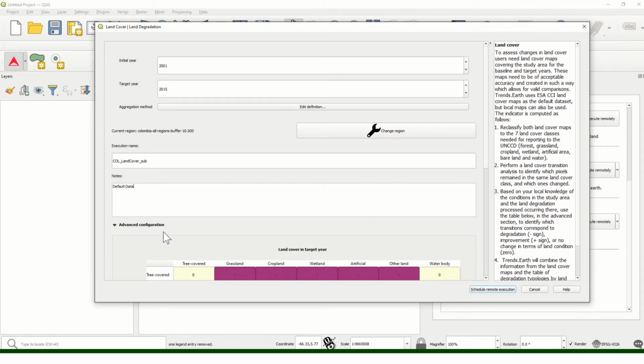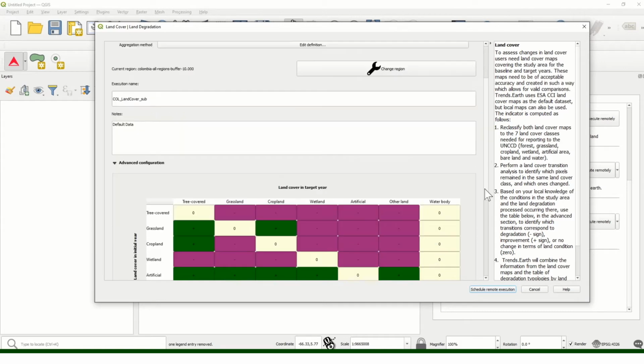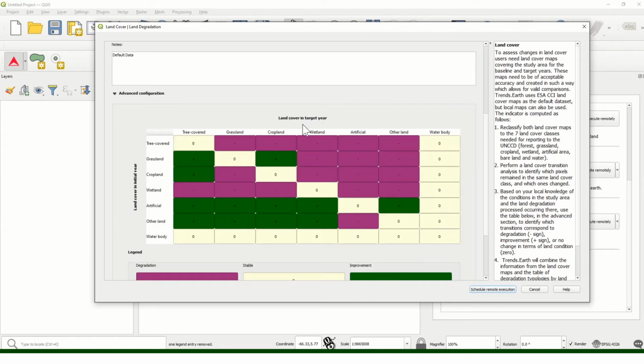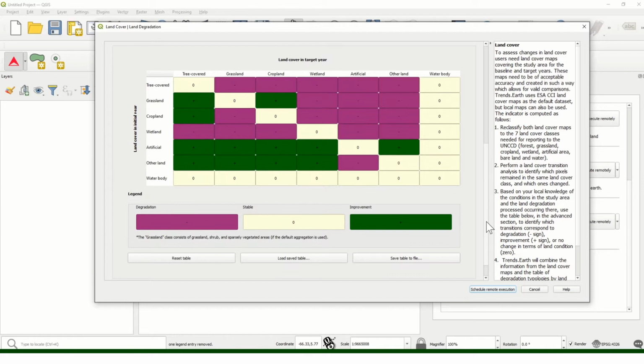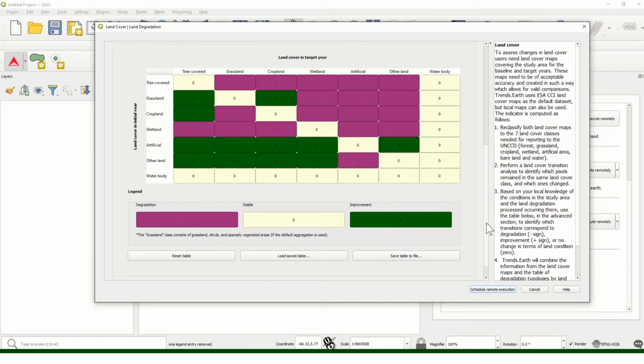And on this function, you also have the option to edit the land cover change matrix. So pretty much the same thing as we saw when running all the subindicators in just one step. And you also have the chance to save, if by any chance you change some of the positions here.